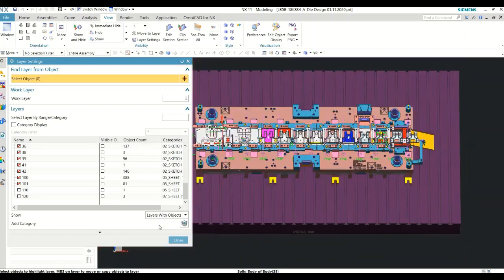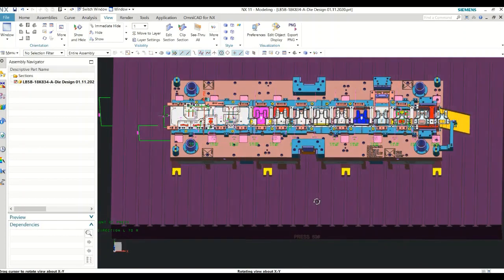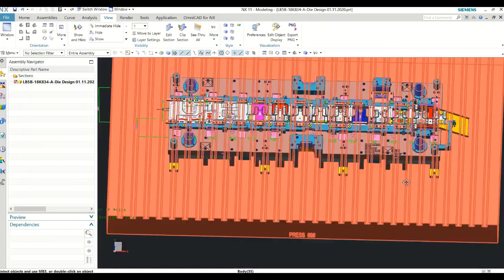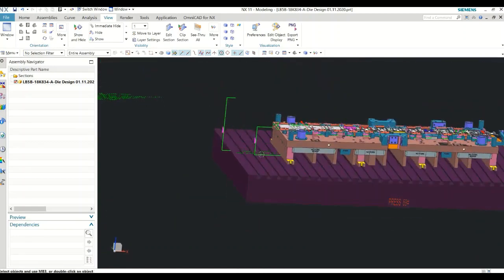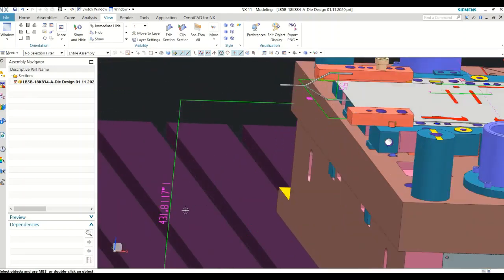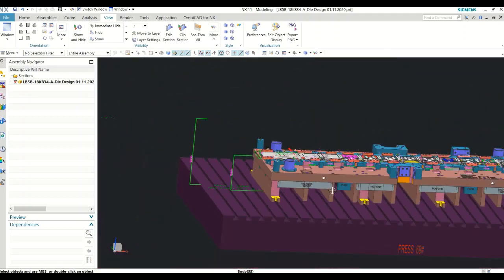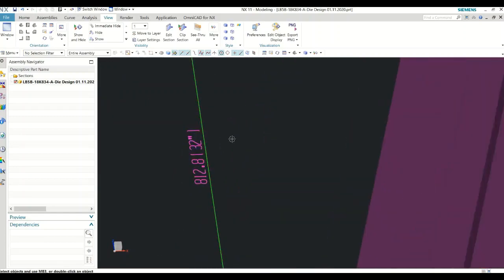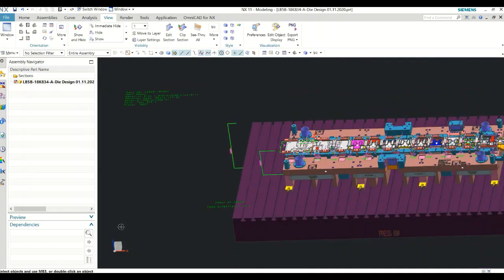You see, we got the lower item. All right, and we also have the lower base bolster. The die has to be as per this information. We also maintain the pass height. As you can see, the pass height is 431.8, that is 17 inches. That's what we got from the customer. And the set height is 32 inches. All of these we got from the customer. Correct?